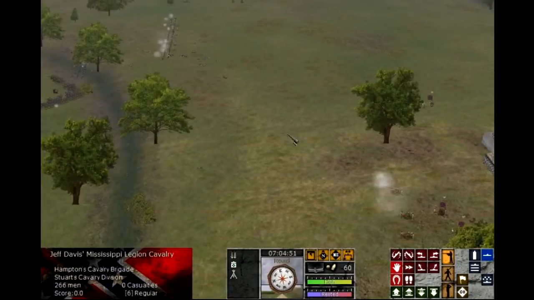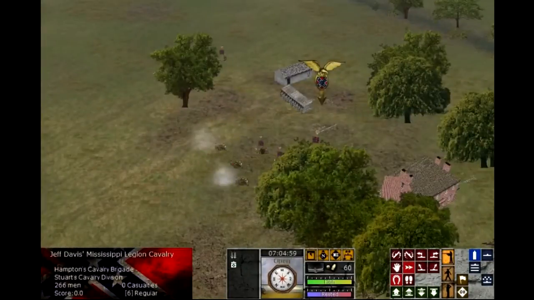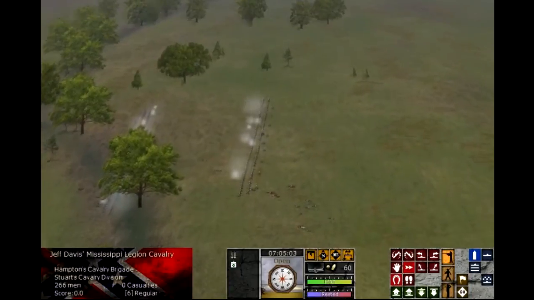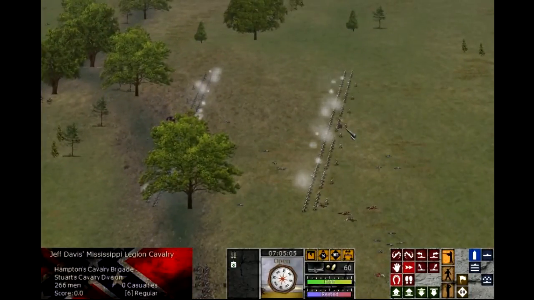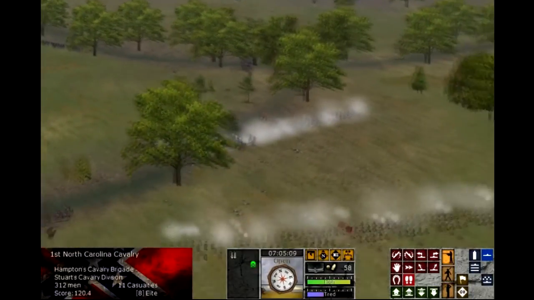Looks like the Union's going to try and get around the dismounted unit. I'm now firing into that regiment that I drove off for a bit. Dismounted. The enemy's bringing up another regiment here to try and get around my flank, so I'm going to call in some other troops here from Hampton's to prevent them from getting around this regiment here.